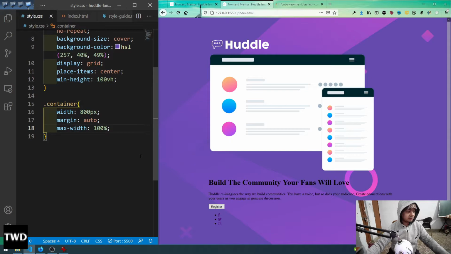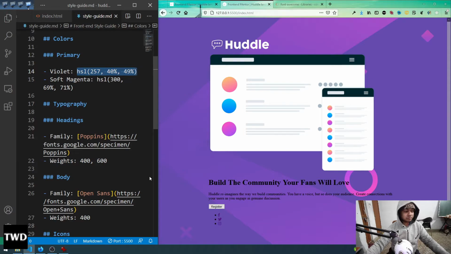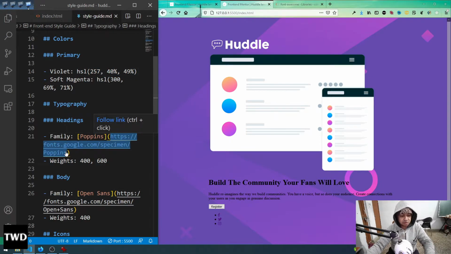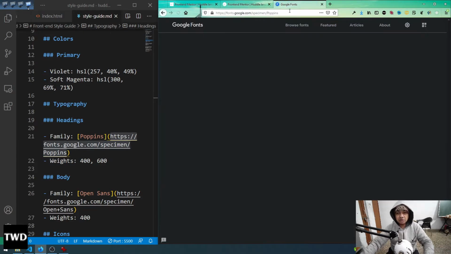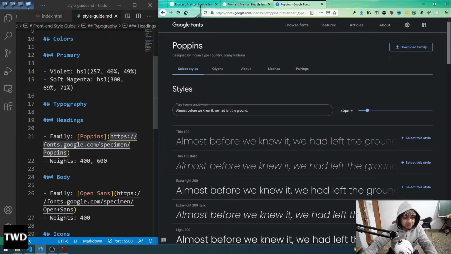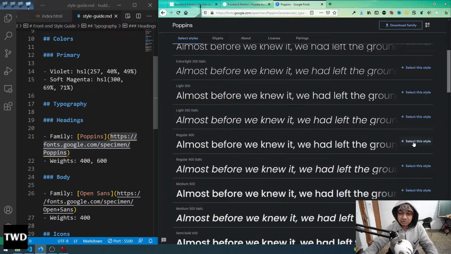Okay, and then font family. What is the font family? Okay, font family is Open Sans also and Poppins, so both of them we need actually. So let us get it actually. So let me go here again. Poppins, I'm going to Google Fonts, and now what they are saying is that we want 400 and 600. You can go directly to Google Fonts and search for Poppins only, and this page will come. So they're saying that we want 400 and 600.